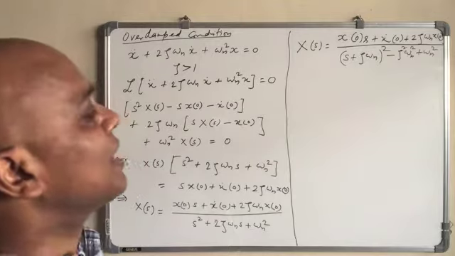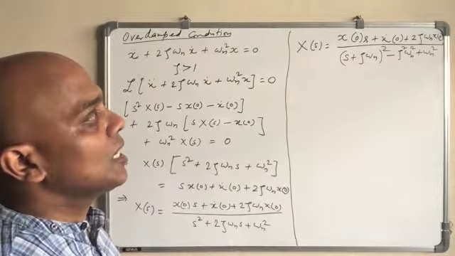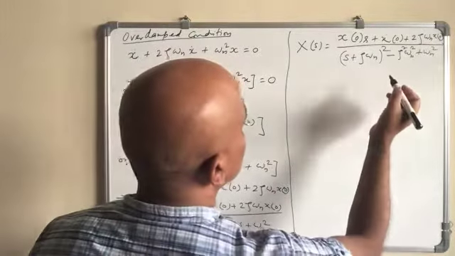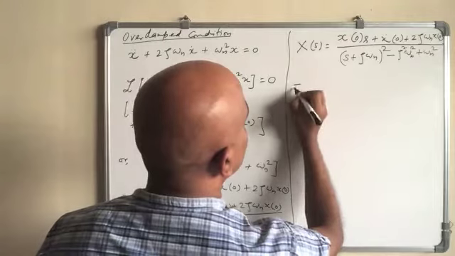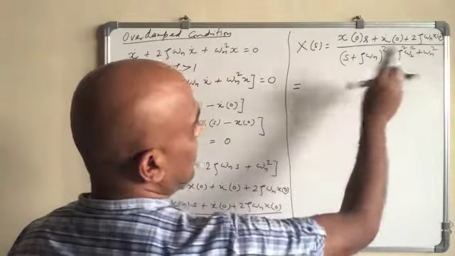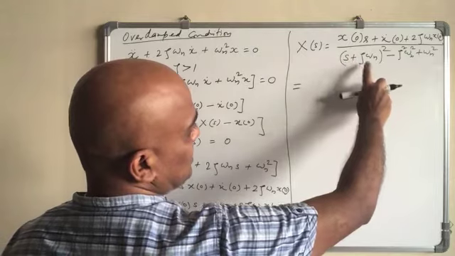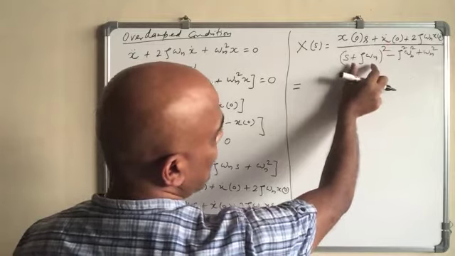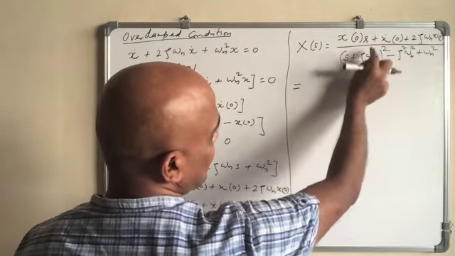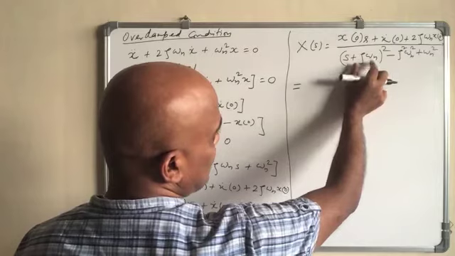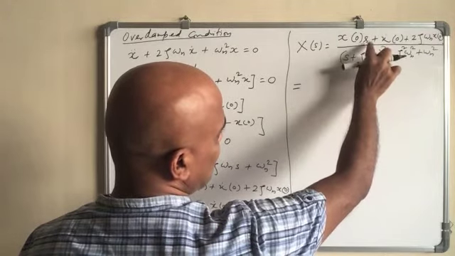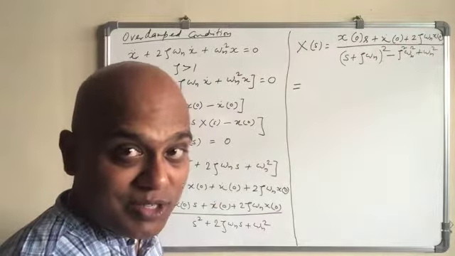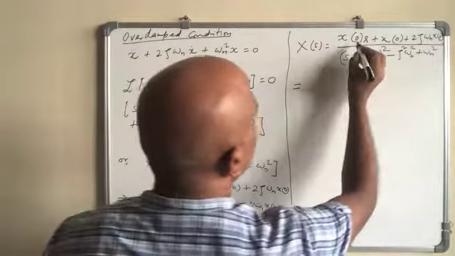Now we know that zeta is more than 1. So what does that mean? We have to write it again with s plus zeta omega n. Whenever an s term is there, we have to bring it into the same format. Somehow we have to get s plus zeta omega n. That way we will get some intrinsic function whose inverse we know. Okay, so that's what we will do here.